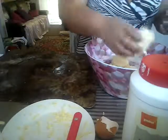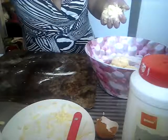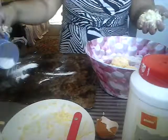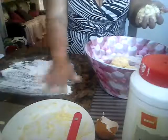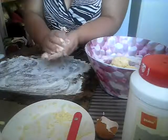Okie dokie, move this out of my way. I am going to move the tray over. Okay, so you can grease it, put flour on it, anything you like on it. I'm just going to place a little bit of, just a little bit, not too much. Just a little bit of flour, spread it out. Okay, so here is your scone.